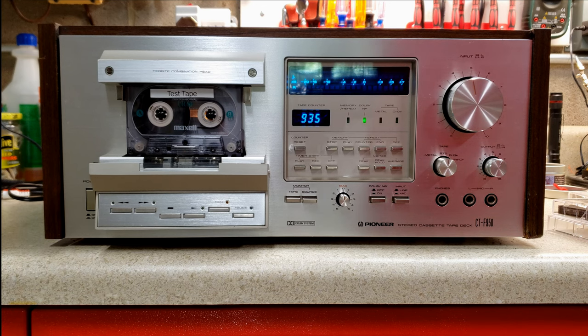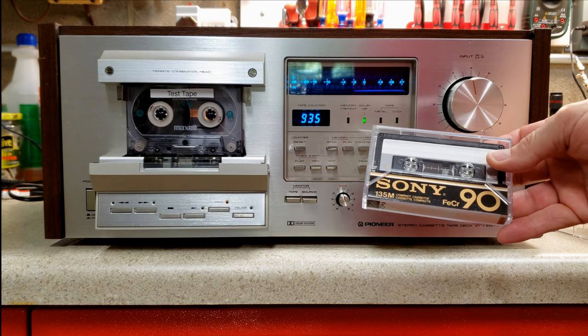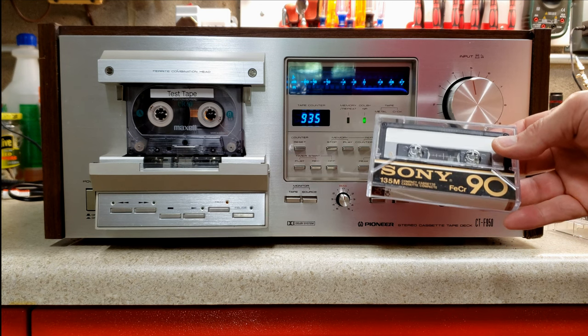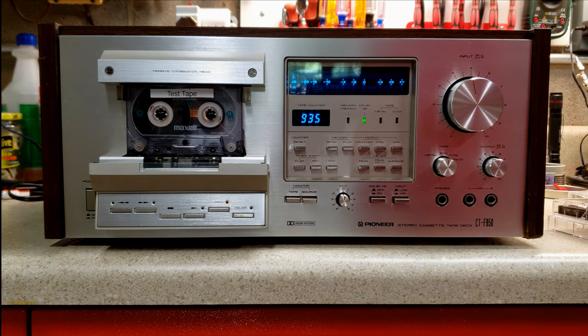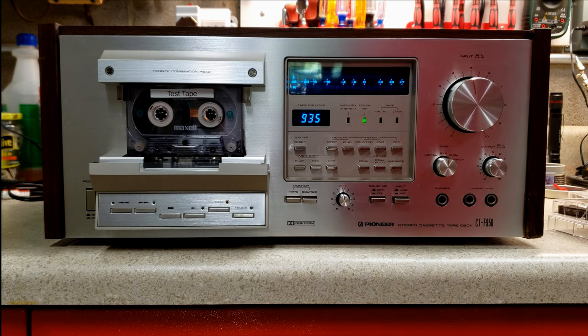And finally, just for fun, we're actually going to record on a ferrochrome tape, which ceased production in the mid-1980s, but it does have a ferrochrome setting, so I thought, let's give that one a try as well.